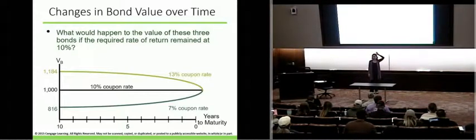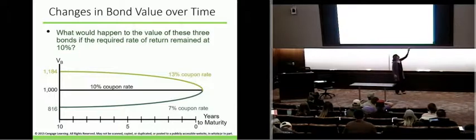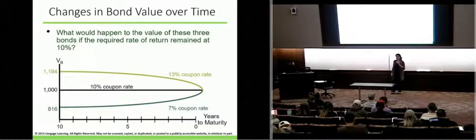So 10 years out, a lot of things could happen. When I get to 5 years out, there's less chance for something to happen. I'm less worried. And so the discount rate that I'm using to discount the bonds is going to reflect the fact that I'm less worried right here. When I get to this part, let's be like a week before the bond is due. Okay, so let's go 1 week before the bond is due.